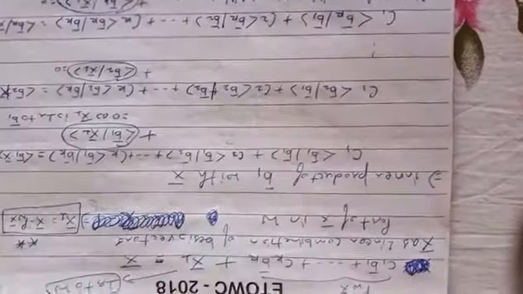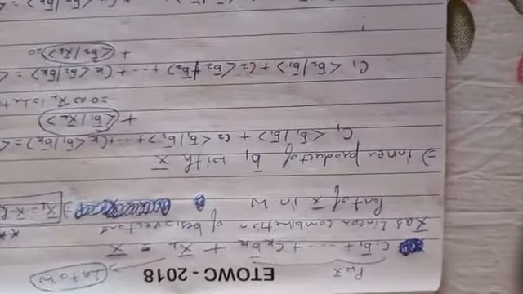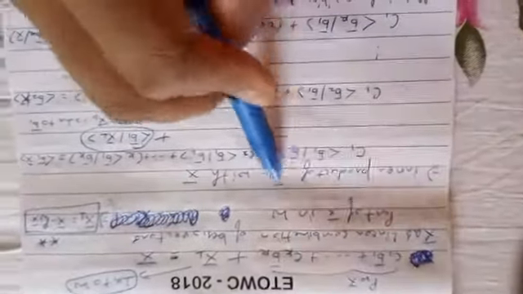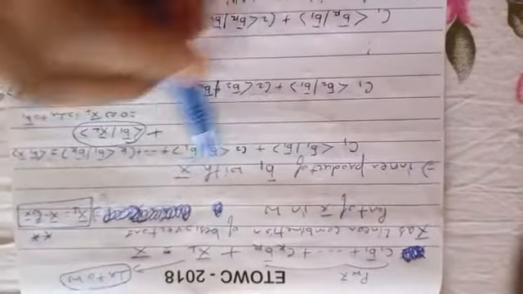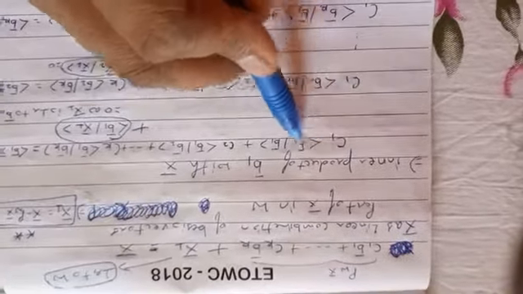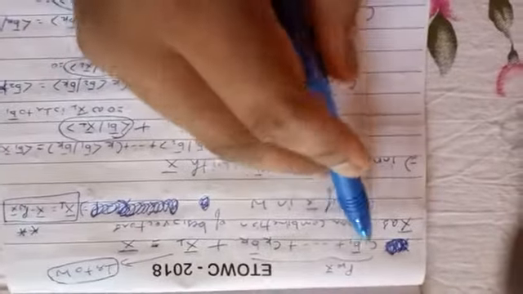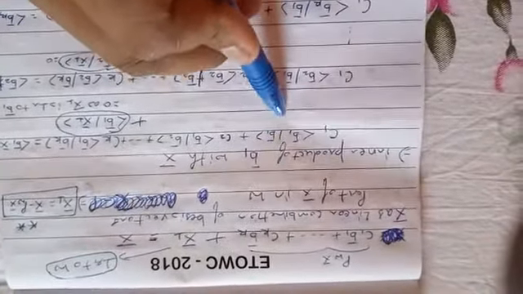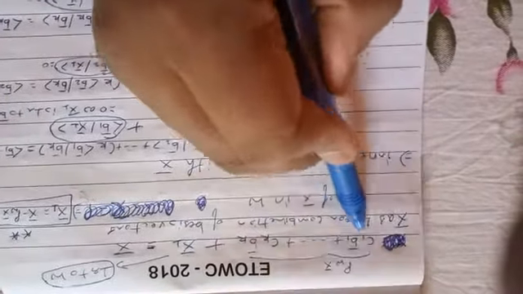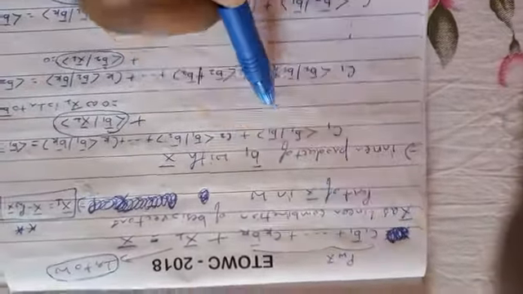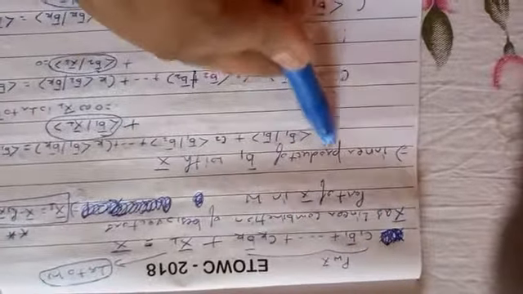Now I'll find the inner product of B1 with X bar. So remember that the B's are nothing but the basis in the subspace W. So I'm going to take the first basis, which is B1, and then find the inner product of that with X bar. This is the notation for the inner product: you have these two brackets. So I'm going to take this equation, C1 times the inner product of B1 bar with B1 bar. That means I'm taking C1 B1 bar dot B1 bar, right? C1 dot B1 bar doesn't make sense because C1 is a scalar, right?